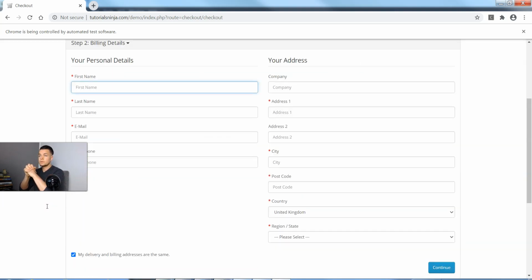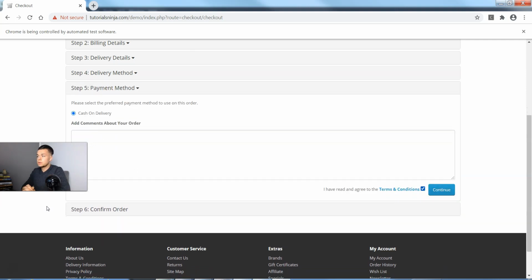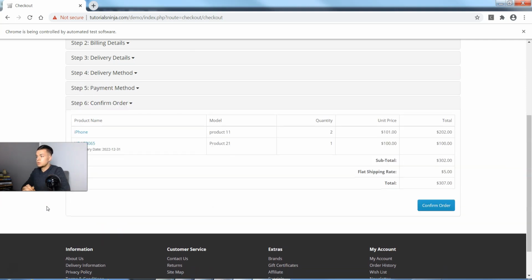Okay, our details again. So this was the step we have already successfully fixed. City, postcode, country, region, click on continue, continue, continue, and right now, come on, this is our next step.